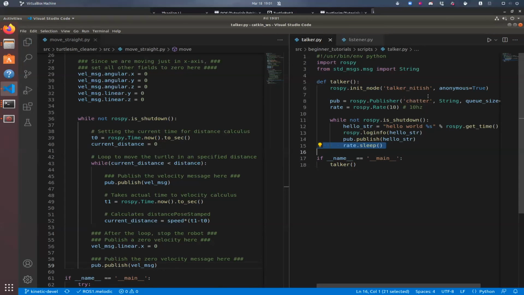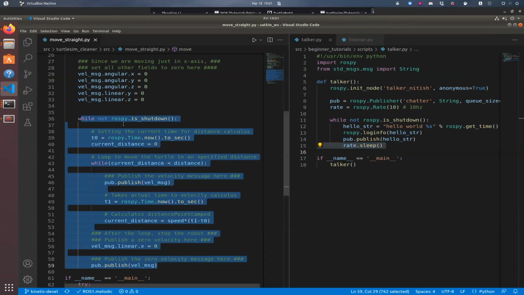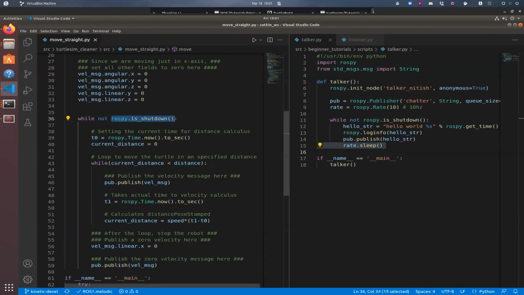But here, once you have reached the distance, you can stop. Okay, but the node will still be there because rospy is still in this loop; the loop hasn't stopped yet. So you want to press Control C to stop your node. There are several ways to do a similar thing. Just choose which one you want for your functionality.